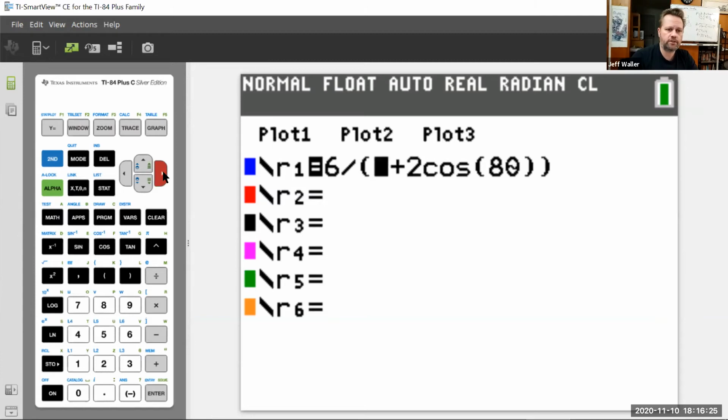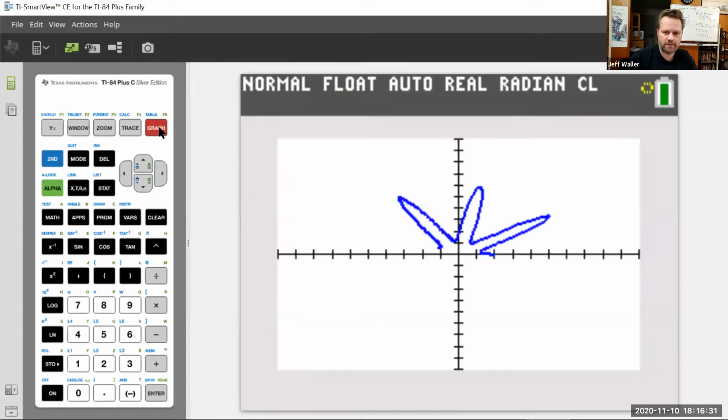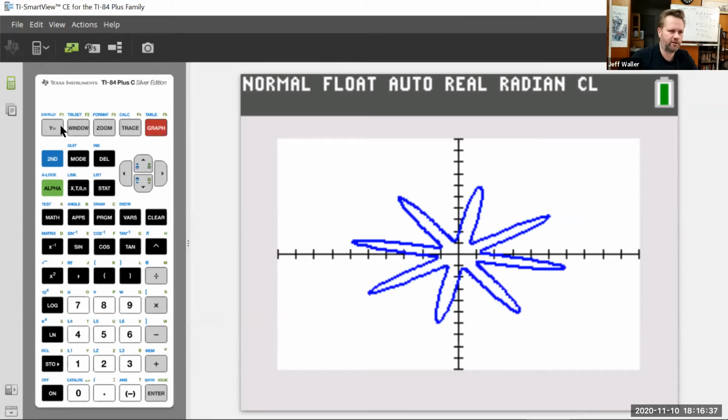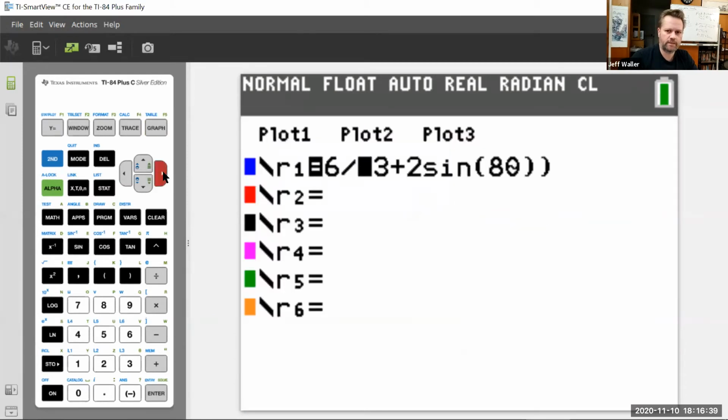Anyway, sorry. I really hope that some of you out there hit that polar function, polar mode, and just put stuff in there, right? What if this was sine? Probably the same function, just rotated, right? Yep, just rotated. That looks like a starfish somebody ran over. I'm sorry. That's too bad. Poor little thing.